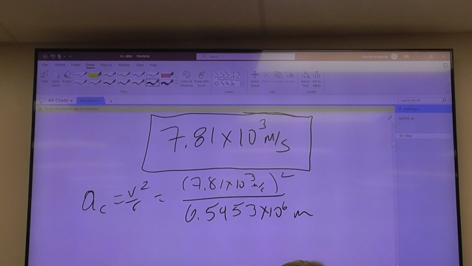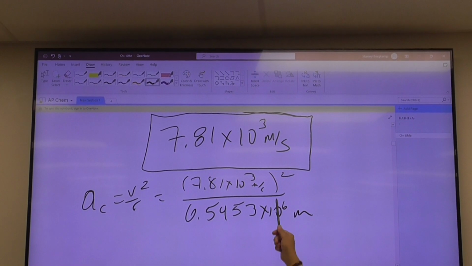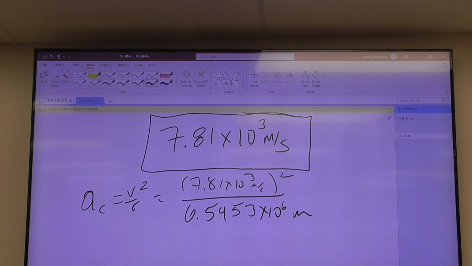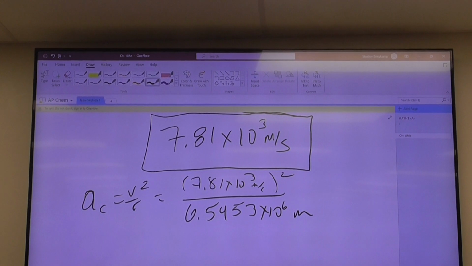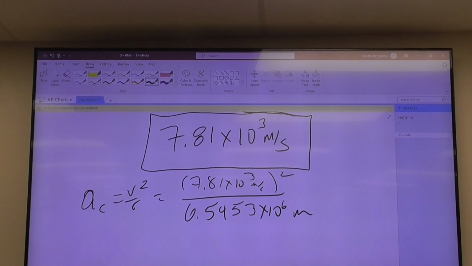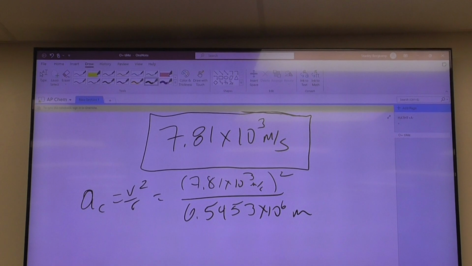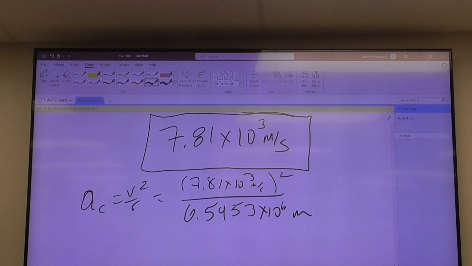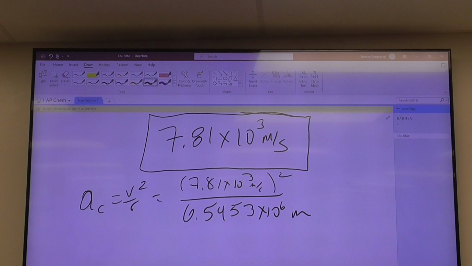Now, order of magnitude, Deacon, what's going to be the order of magnitude of this answer? Should be 10 to the 0. Yeah, 10 to the 0. It's not going to be a big number, okay? Because I got 10 to the 6th divided by 10 to the 6th. I'm going to get a small number, okay? So what do you get? 9 something. 9.31?